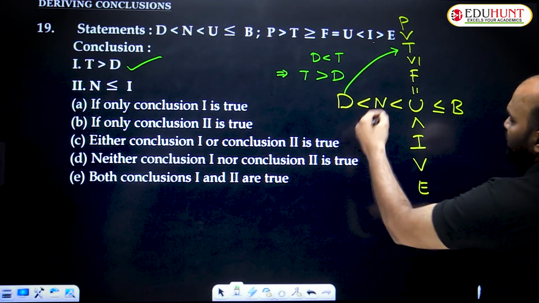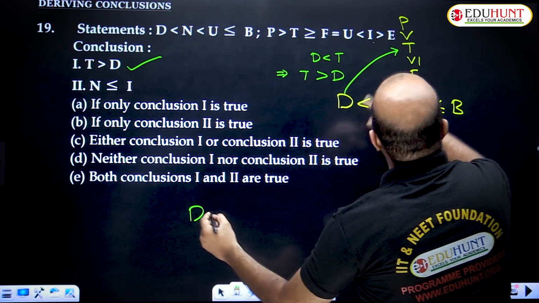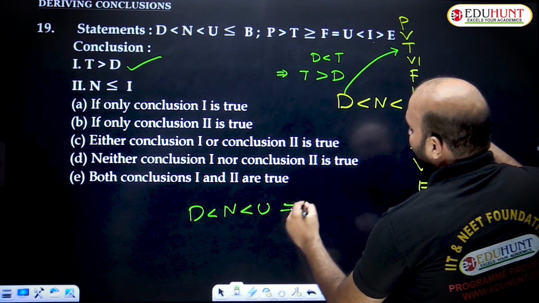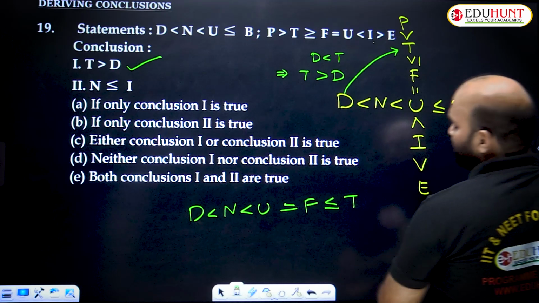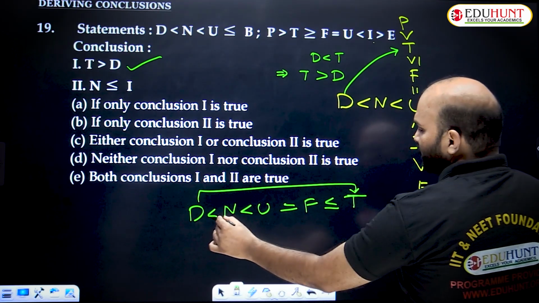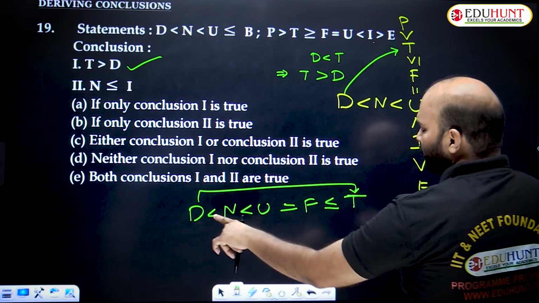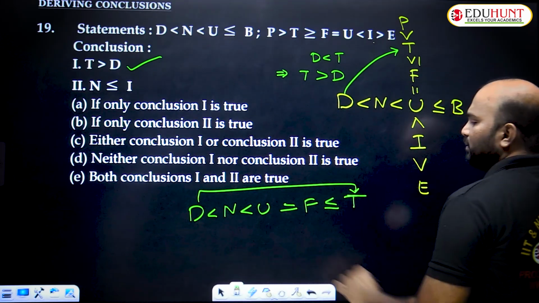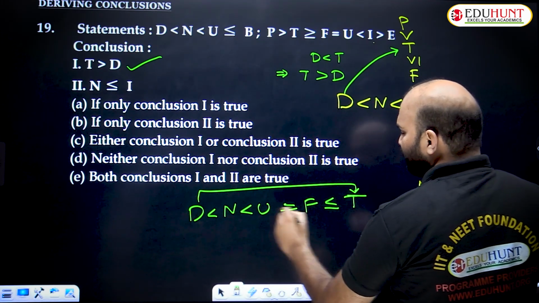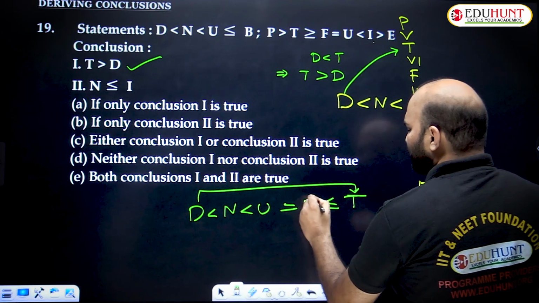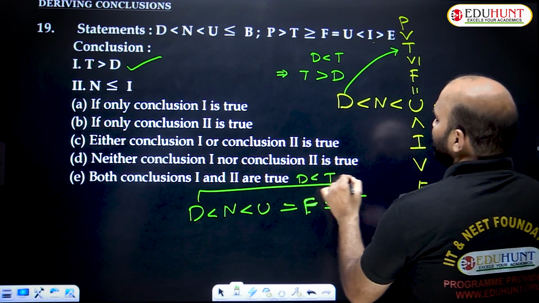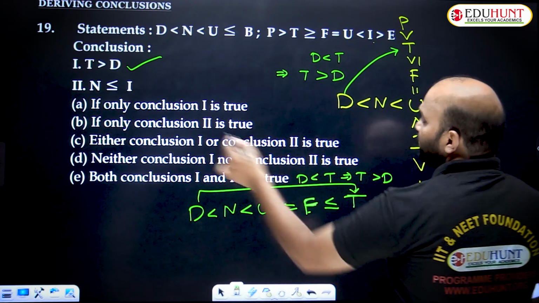Am I clear? So one should explain that. First one, D to T especially: D is less than N, N is less than U, U equals F, F is less than or equal to T. Those are the relations. You can read less than, equal, less than. So if multiple symbols appear, finally the one single opposite symbol that appears in that multiple symbol chain will be obtained as final. So here which one is the single relation? Less than, D is less than T. It can be written from T, T is greater than D. That is the first one.